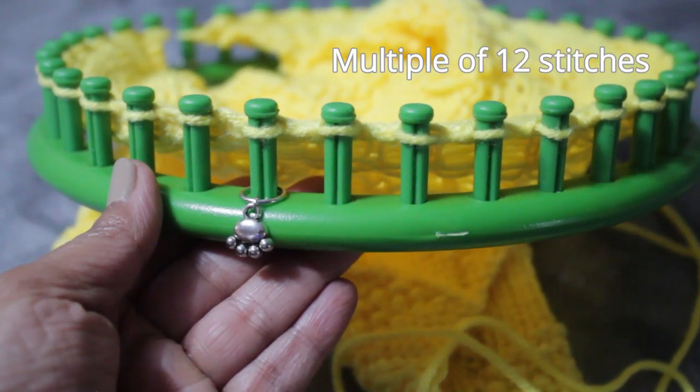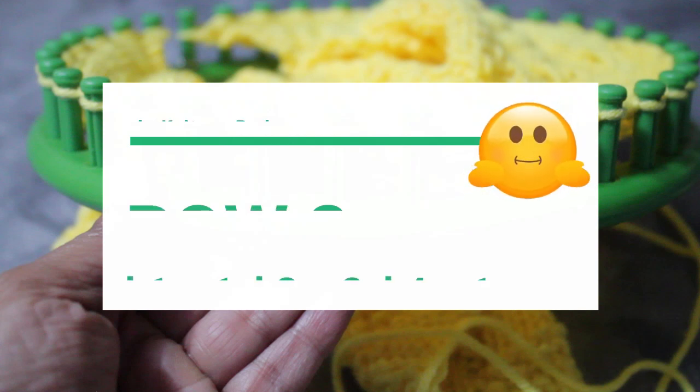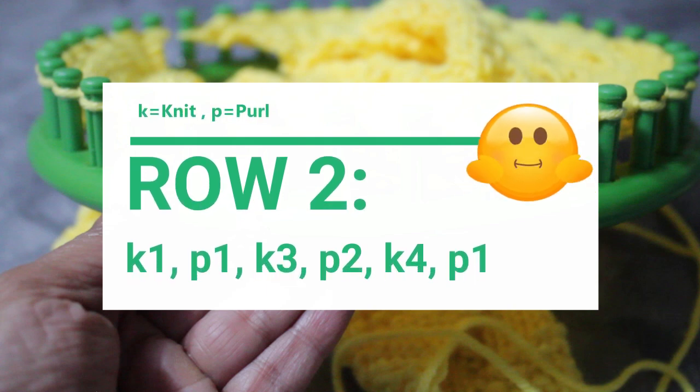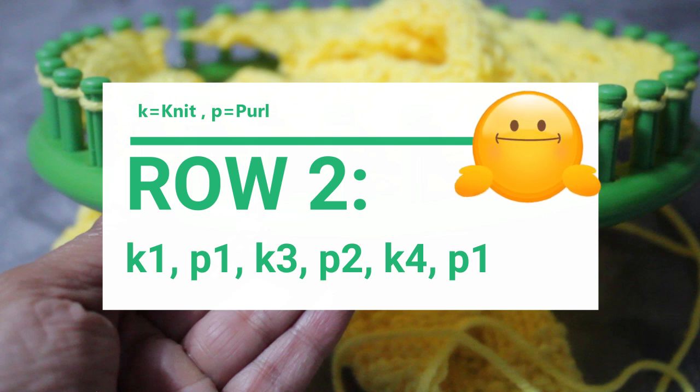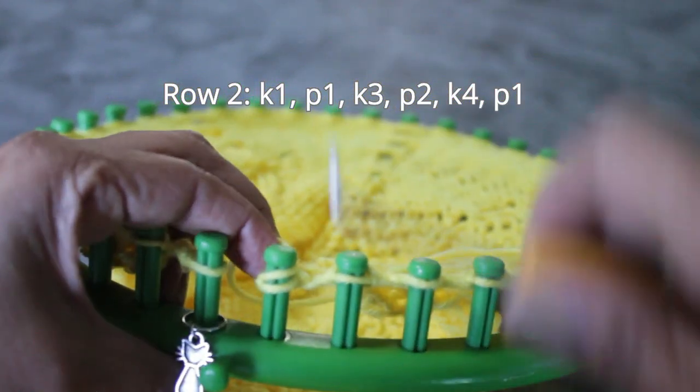All right, let's get to row two. For this row, you're going to start with one knit stitch, one purl stitch, three knit stitches, two purl stitches, four knit stitches, and end the row with one purl. That's your 12 stitches.